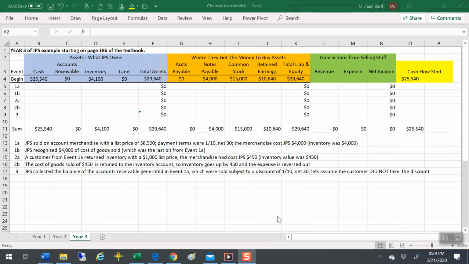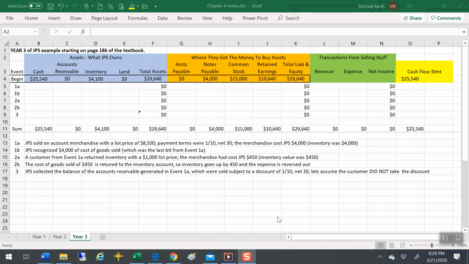All right, we're going to finish up with year three for this company. These are pretty unrealistic because there are thousands and thousands of these transactions throughout the year. They're just trying to illustrate it. Not the method I would have used, but I didn't get paid to write a textbook either. But in this instance, all we're going to do is look at the accounts receivable. That's the main point of doing year three.